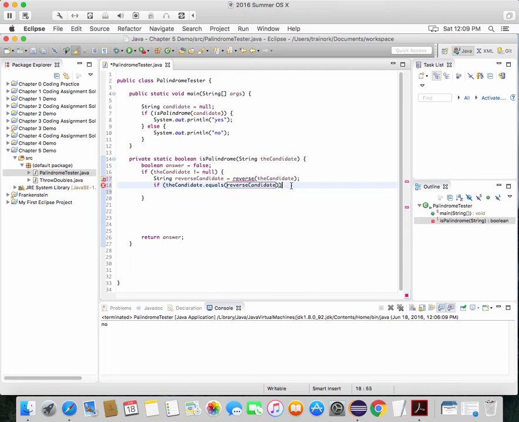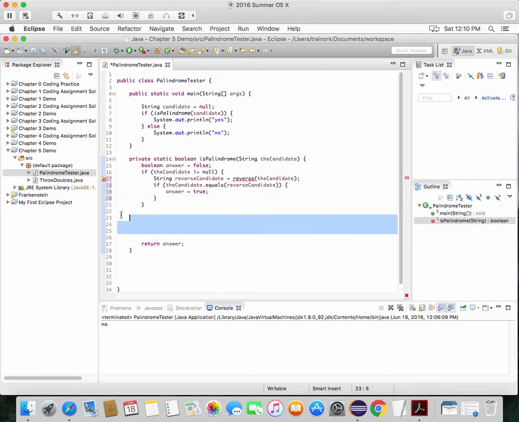So if they're equal, well, gosh, we have a real palindrome. Answer equal true. Okay, well, what if they're not equal? Well, we don't have to do anything because we assumed false to begin with. So it's already false. Okay, if we hadn't assumed false, then we'd have to say else, answer equals false, and all that. But the trick of assuming false to begin with makes the code a little simpler here.